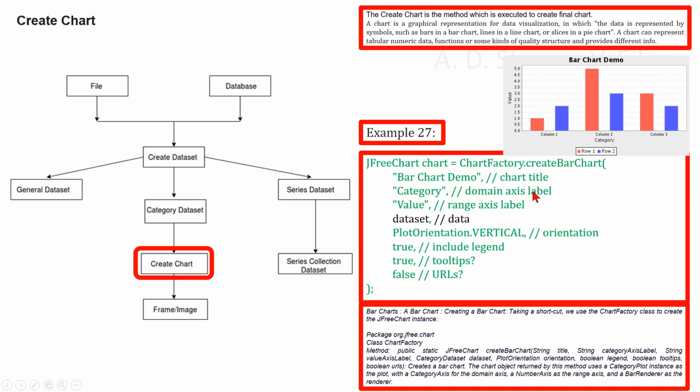creates a bar chart. The chart object returned by this method uses a CategoryPlot instance as the plot, with the CategoryAxis for the domain axis and NumberAxis as the range axis, and the BarRenderer as the renderer.